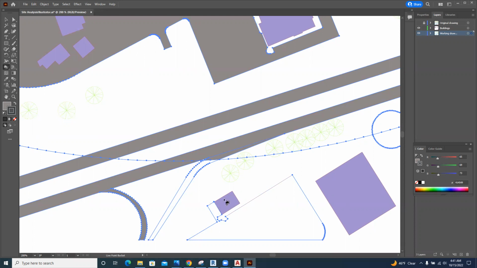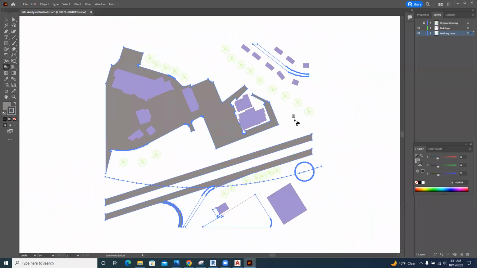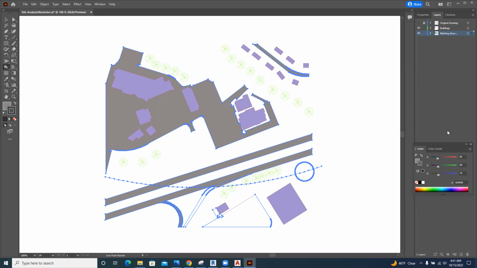So these are this lower section. Click on all the roads and then let me just finish clicking, see if this works, and then try one last time. Then the next thing we want to do is go to properties and expand. Okay, and then we'll go and make a layer for our roads.